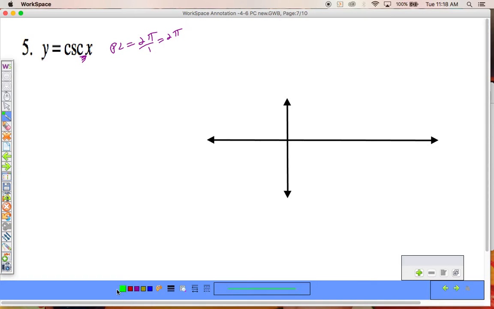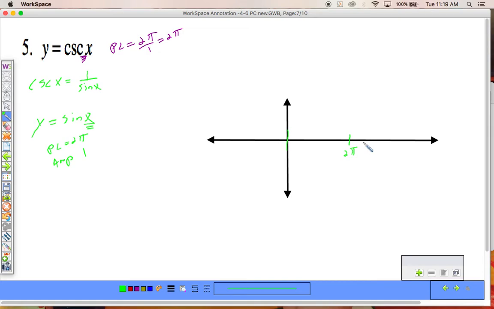But when we graph a cosecant, I'm going to end up graphing 1 over the sine of x. So I'm going to change this, and I'm going to graph the sine of x instead. And then we're going to adjust it from there. So I'm going to graph the sine of x. This has a period length of 2 pi by amplitude of 1. And because it's just x, my graph is going to start at 0 and go out to 2 pi.